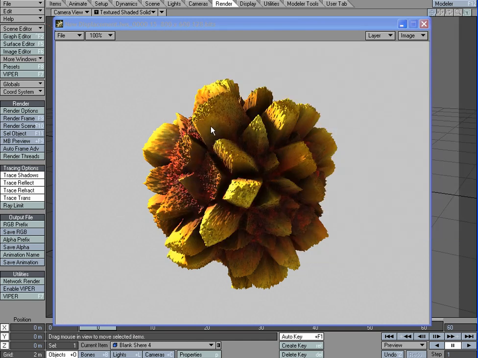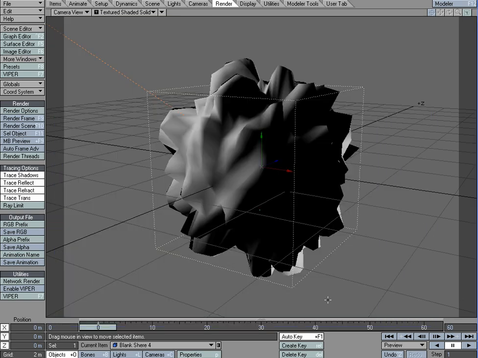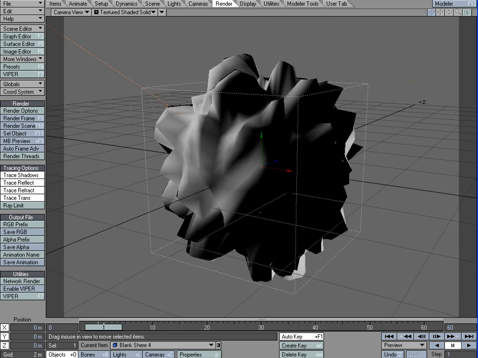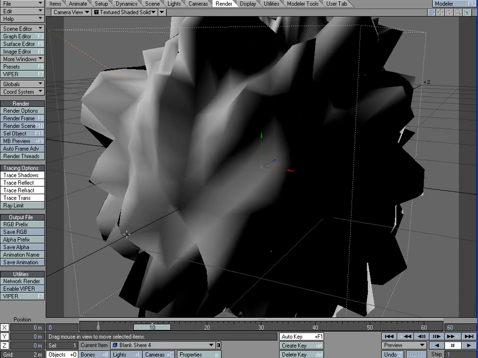We've got a lot of nice detail here, especially in the front, catching those shadows really well, and looking pretty good. Now that we've rendered that image, I'm going to zoom in a little bit on the camera here. You can see we've got a little 10 frame animation, and we're going to go ahead and render this up now and take a look at the final result.